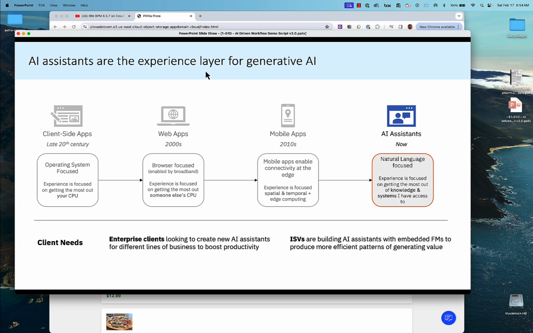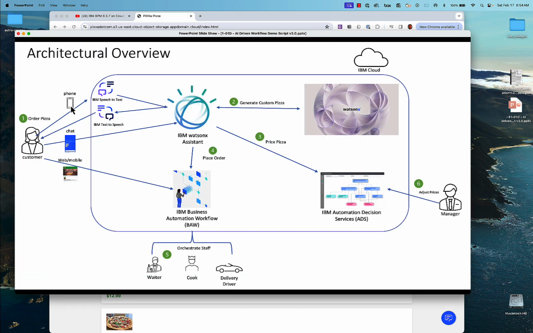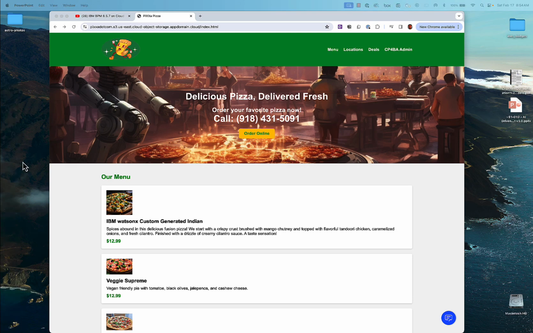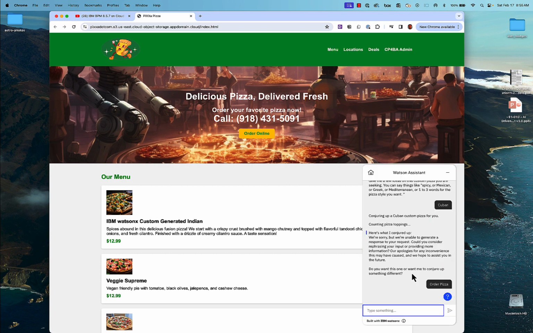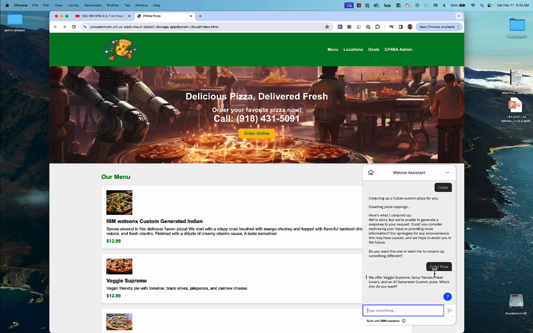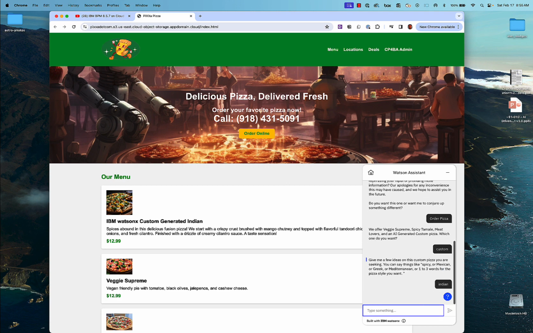So as I mentioned before, AI chatbots are another channel. These previous channels I just showed with web and mobile, but we also have the ability to do all of these channels: phone, chat, web, mobile, all concurrently. So now let's see another example calling the same backend system with a Watson Assistant chatbot. I say I want to order a pizza. And I say, what kind of pizza do I want? I want a custom pizza. And I want an Indian pizza.